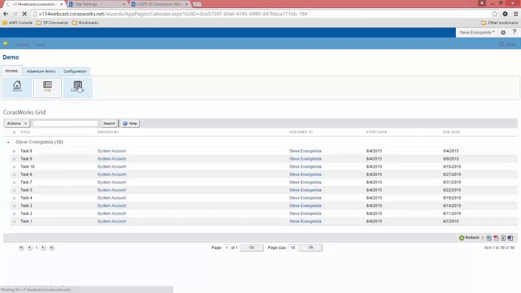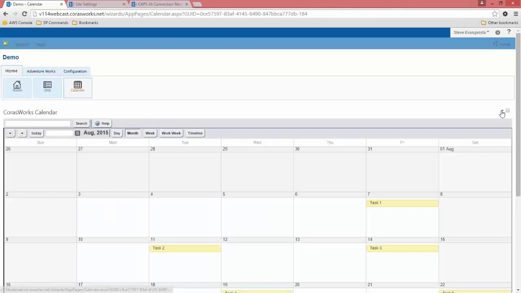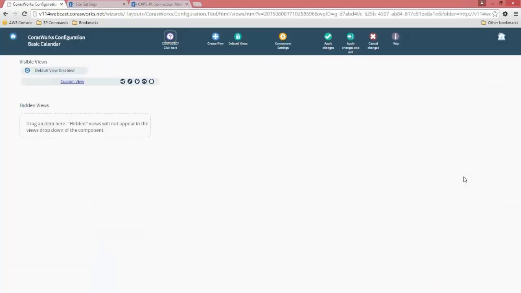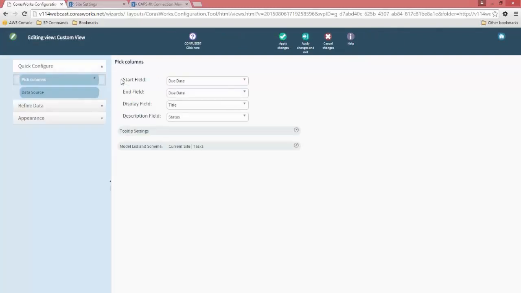Let's now jump over to the calendar and we'll see what that interface looks like. I've got an existing view here showing me my task due dates, created as a custom view. If I had multiple views, again, the default view option is very quick and easy to set up now as well. I can go in and see how we've updated the interface for setting up those calendar columns.